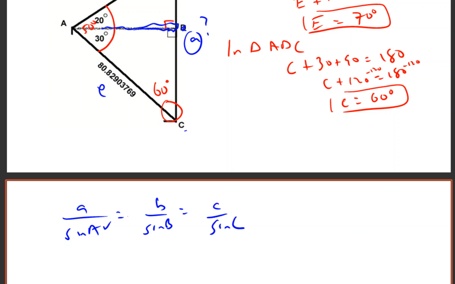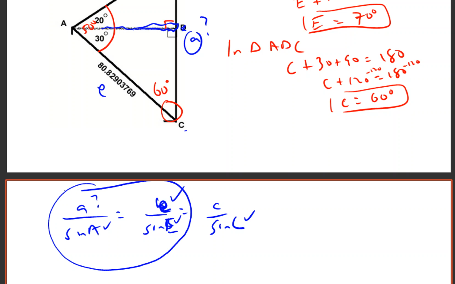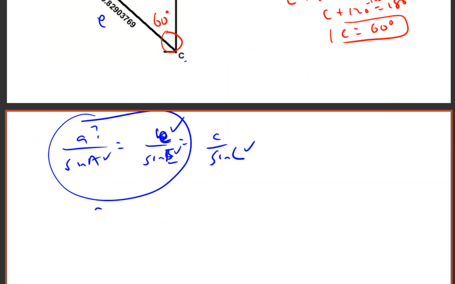And what do we have? We've got capital A, we've got capital C, and we've got, sorry about that, AEC, so that should be an E, sine capital E, pardon me. Okay, and we've got little e, and we'd like to know a, so we're going to have to choose this formula. So a over sine A equals e over sine E. Before I finish this, you go ahead and pause and think what the final answer is going to be.